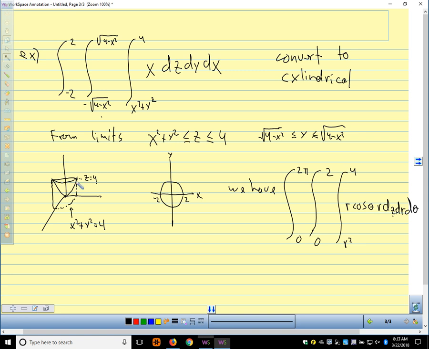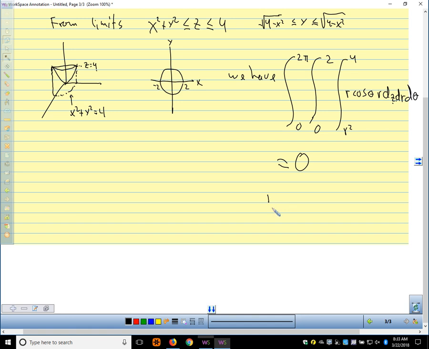Well, what's going on with this region in relation to the yz plane? Here's the yz plane. It cuts through it. They're symmetrical. So zero. The moment about the yz plane is 0. It's that easy. This represents M sub yz. The moment about the yz plane, it's symmetrical about the yz plane. There's the same amount of mass on this side of the yz plane as on the other side, so the moment is 0.